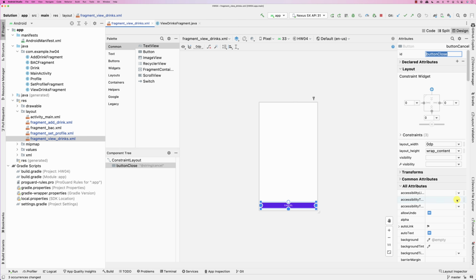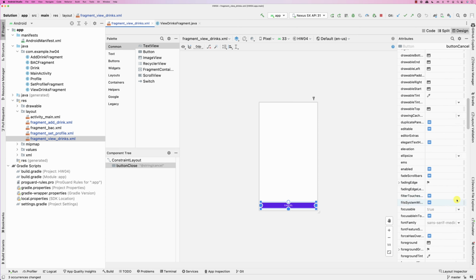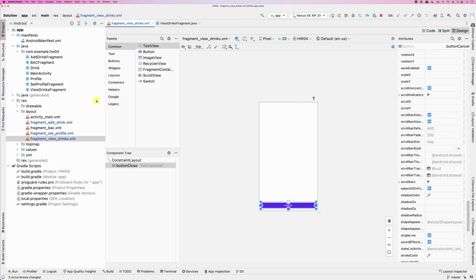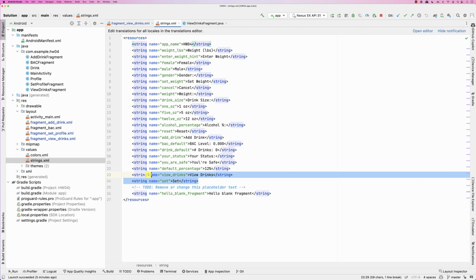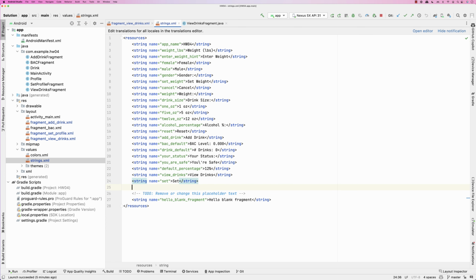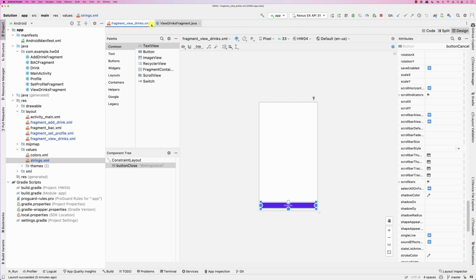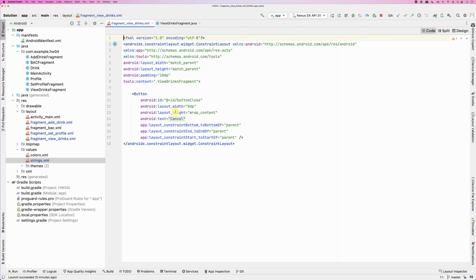Similarly I need to change the text in the values in here. I need to create another one here. I'll call it close. Then in the code, instead of cancel it's going to be close.